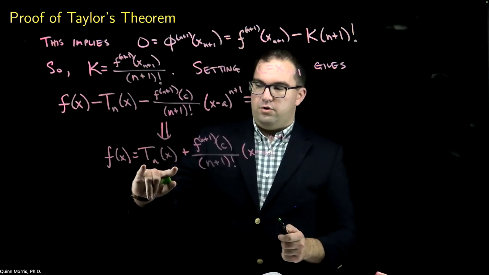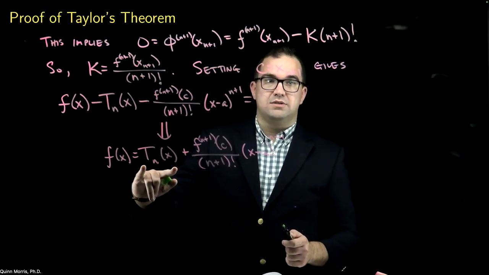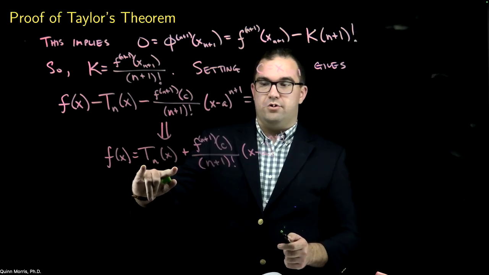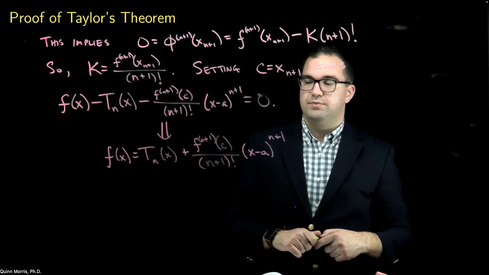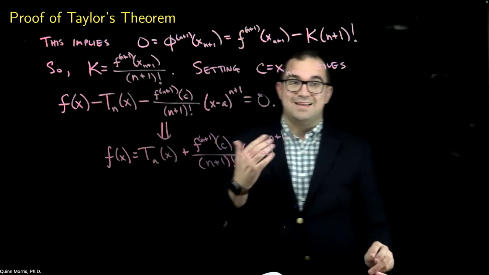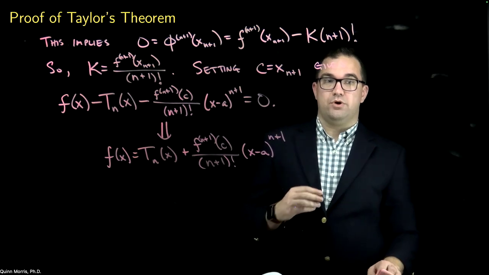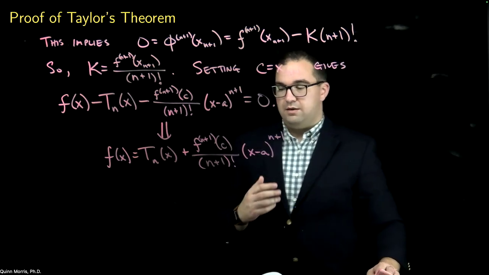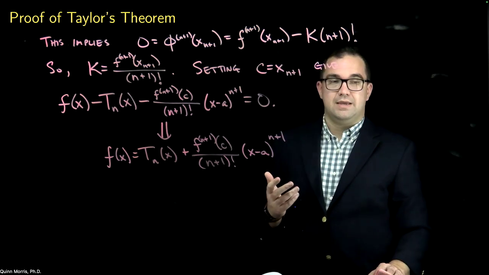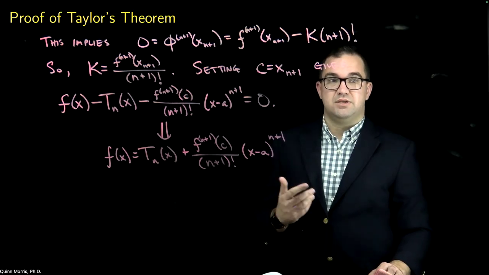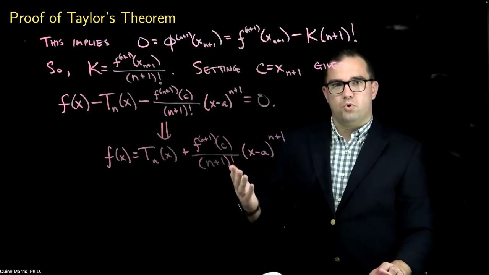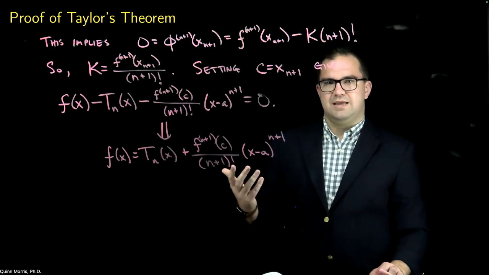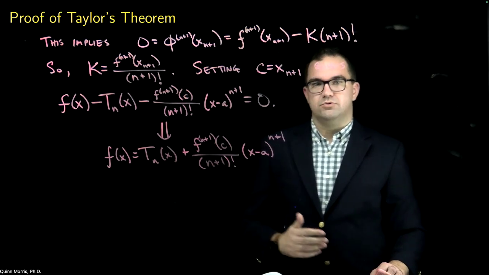And therefore, what's happening is that the Taylor approximations are getting better and better as we take higher degree Taylor polynomial approximations. Now, as we're going to see, that is not always the case. And we are going to talk about this more in depth when we get to the sequences and series material and convergence of sequences of functions. We'll talk more about precisely this idea of what happens as n goes to infinity.